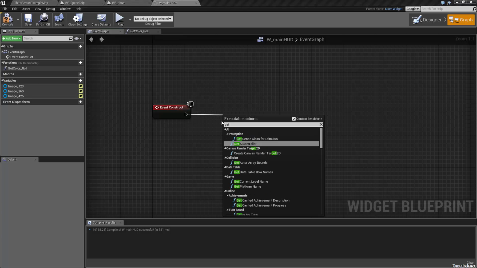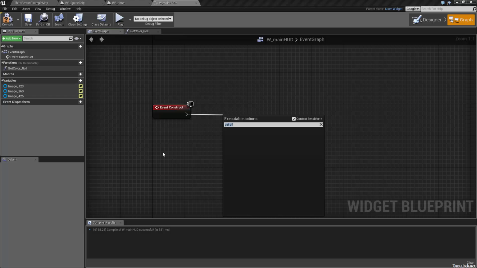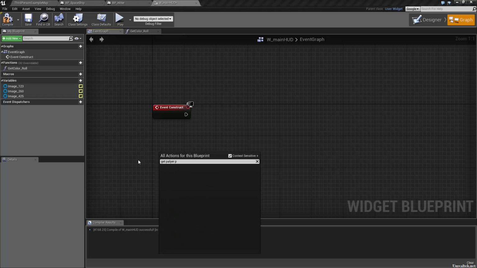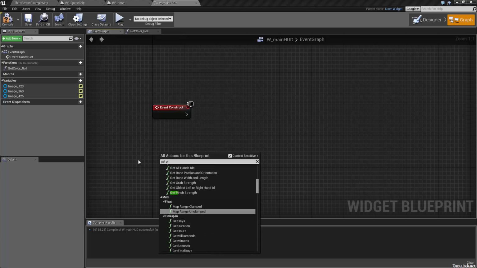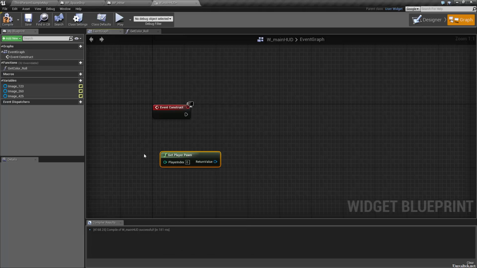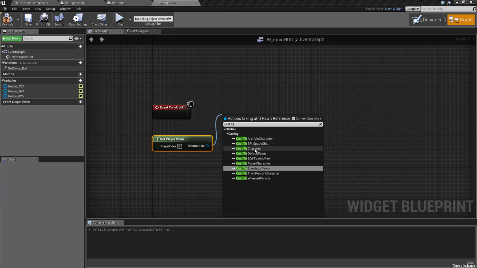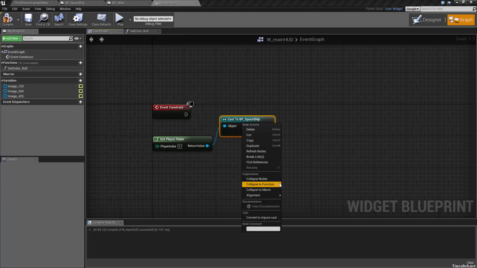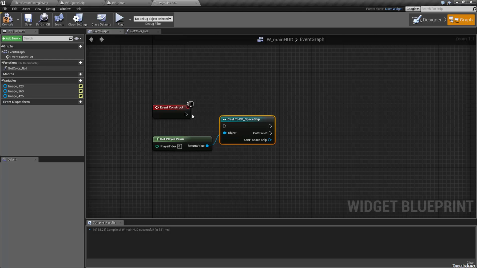get player pawn, and then drag off of that and cast to BP Spaceship. We want to make sure it looks like that.